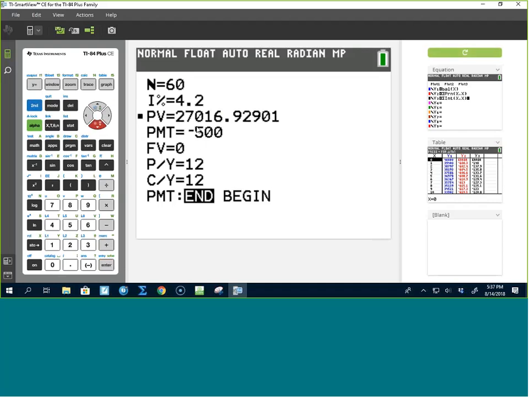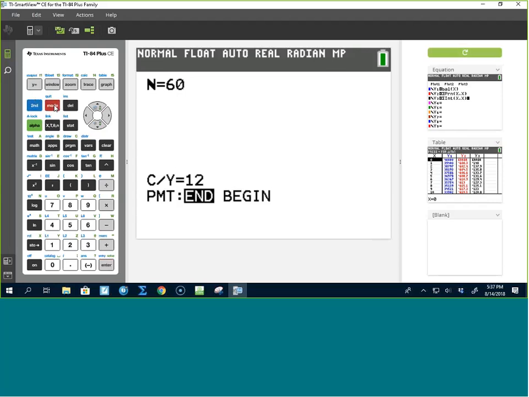So this menu allows us to do different things and solve for different pieces of this without having to do the algebra, which is kind of cool. So we have so many more questions that we can ask students. I'm just going to go back to my $40,000 loan. And when I do that, that means I need to go back and recalculate my payment. So I did alpha solve to do that.